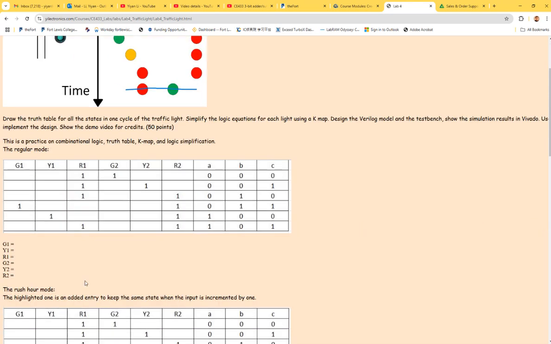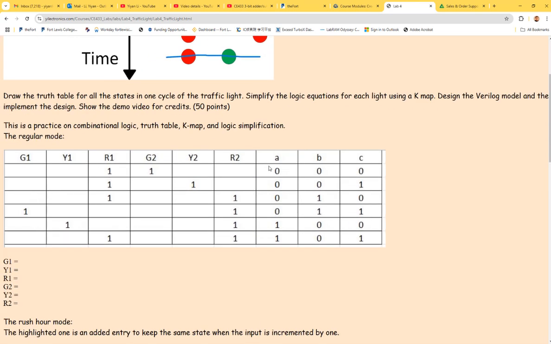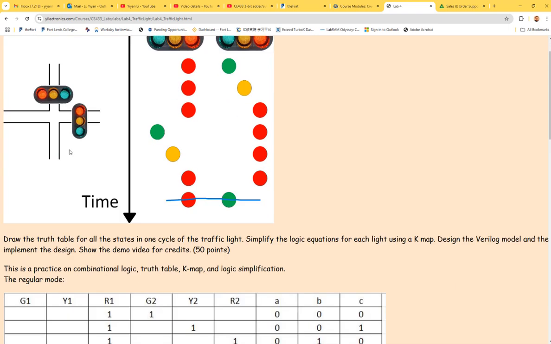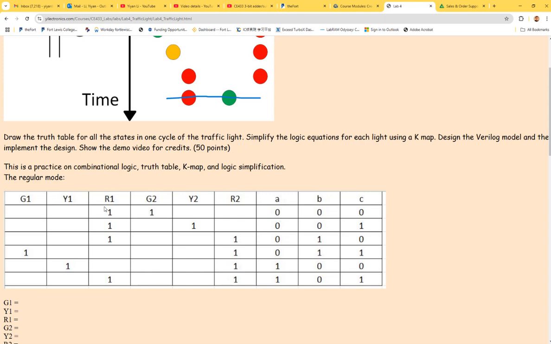Eventually we need to figure out the inputs to output a certain pattern for each entry, each row here, to show the signal light that is needed during that period of time. It's a decoder, so the inputs could be anything. However, if you count the number of entries we have, eventually we got 6.